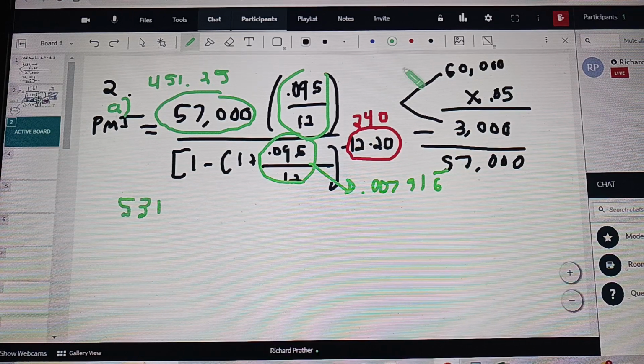So now let's repeat this for 30 years. And really the only thing that's going to be different is this right here will be 30. So the exponent will be the same as it was in problem number 1. It's going to be the negative 360.